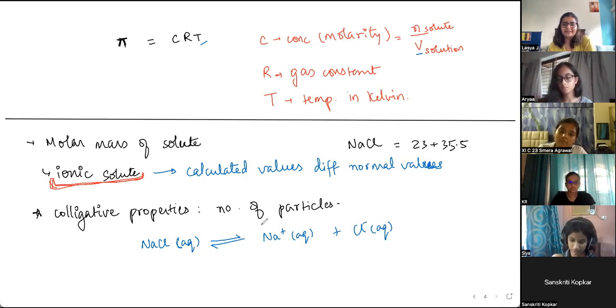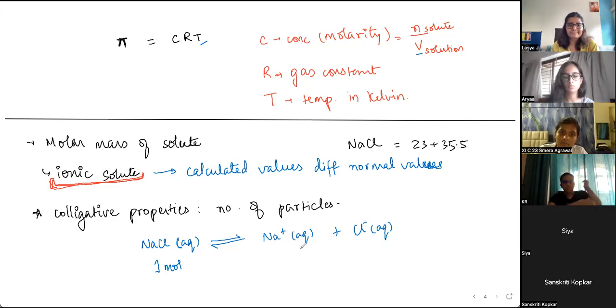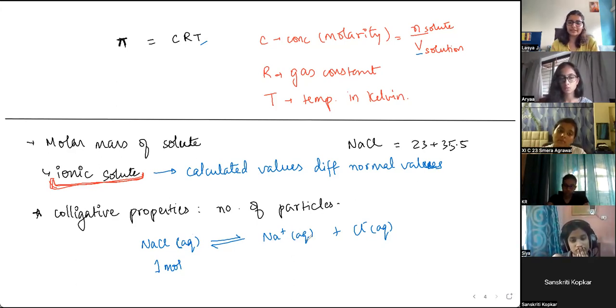So in reality, what happened to the number of particles in the solution after ionization? If I dissolve, say, 1 mole of NaCl, technically how many moles of particles do I have in solution? That 1 mole will split into Na plus and Cl minus ions. I took 1 mole of NaCl, but this 1 mole won't remain as 1 mole of NaCl, right? It is splitting into Na plus and Cl minus. Don't think of what particles I have. Purely look at the number of particles, whatever it may be. What is the number of particles I end up with in the solution?